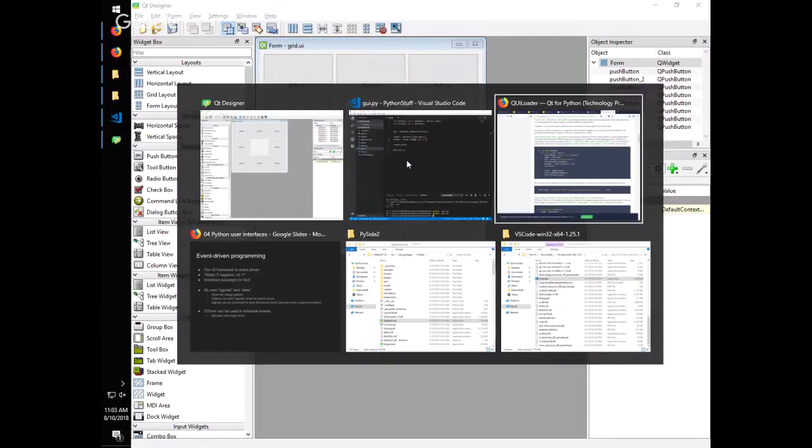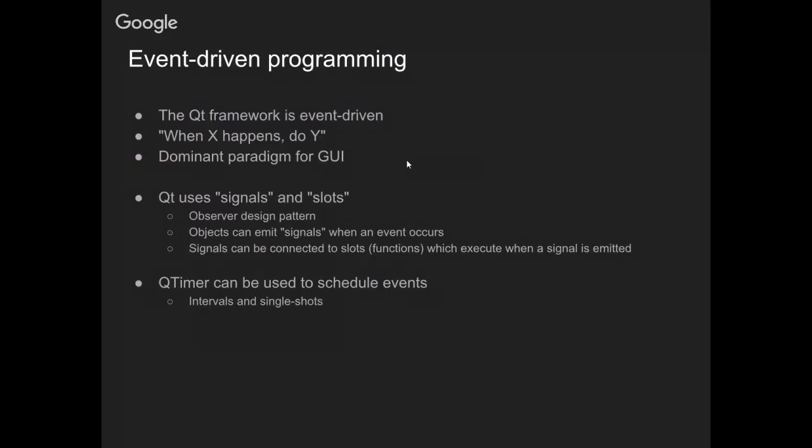Before we go into more detail, though, a little bit more about using Qt in general. The Qt application framework, by the way, I keep calling it Qt, but officially it's pronounced Qt. I never got in the habit of calling it Qt, but that's officially what it's called. So maybe I'll try to do that for the rest of the day.